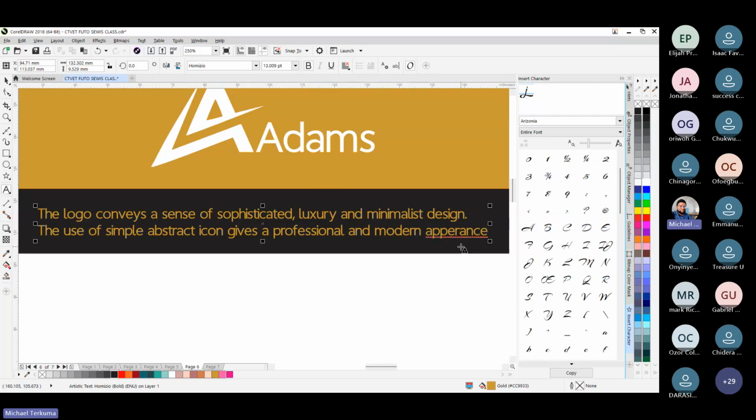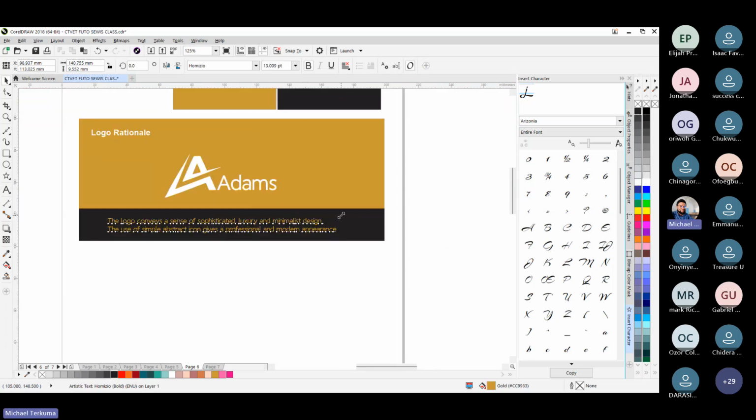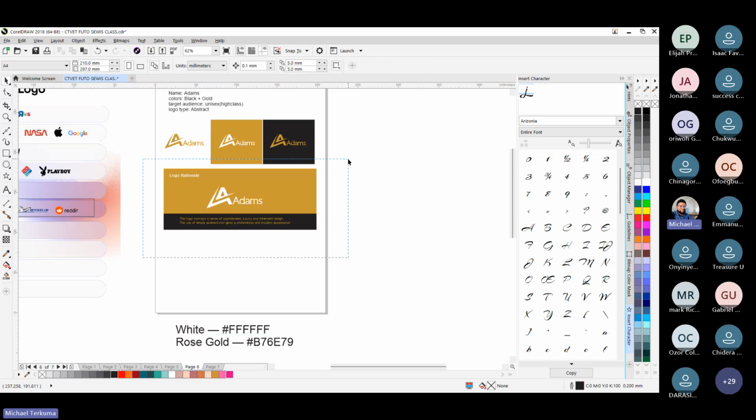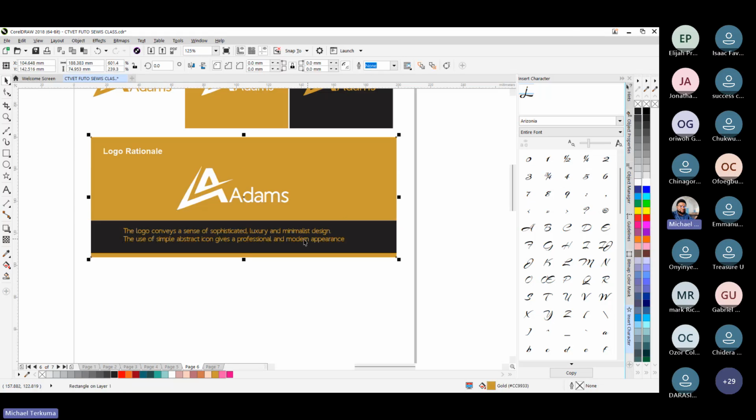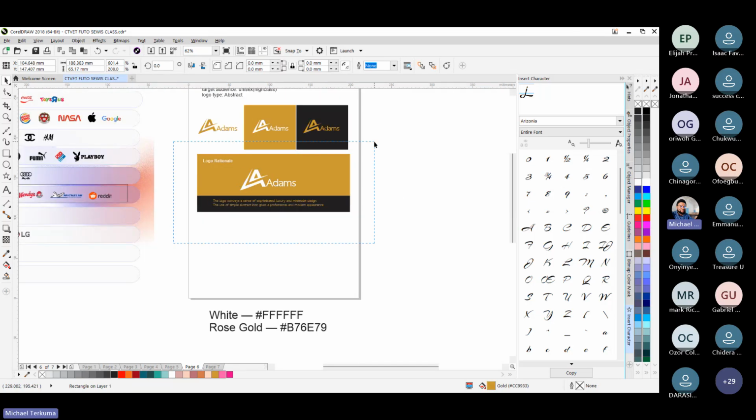So you give them something like this. This is your logo rationale. This was what we were looking for. We wanted a brand that will stand for luxury when it's being presented. So you are done with the logo rationale.